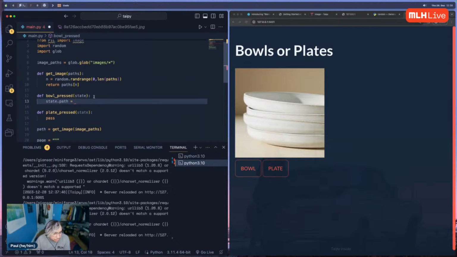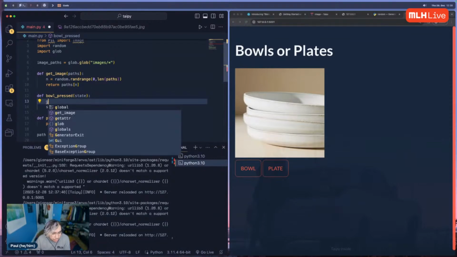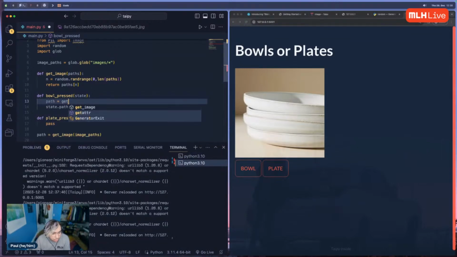And we can then, let's just make either of these buttons refresh the image.